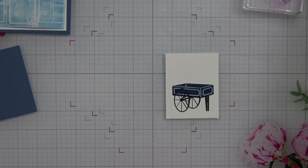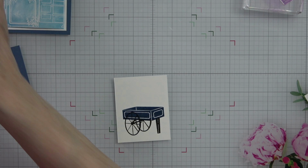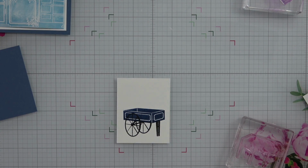So I'm going to grab a piece of scrap white, and the next thing I want to do is, before we go any further, let me go ahead and stamp my little awning cover, and we're going to do that in Misty Moonlight. And you want to line it up so that this peak and this peak are just touching the top of the cart itself. We're going to do that in Misty Moonlight as well.